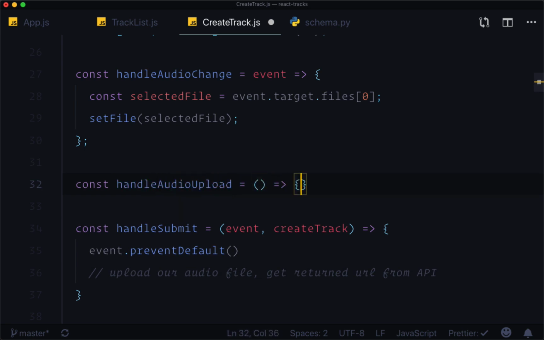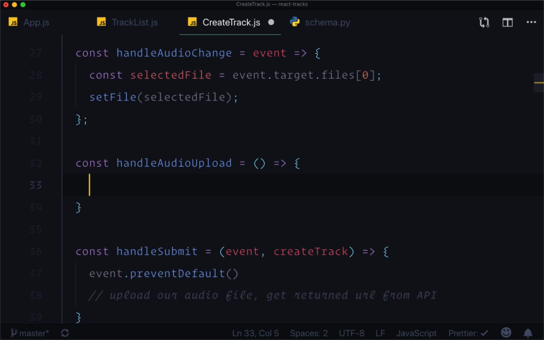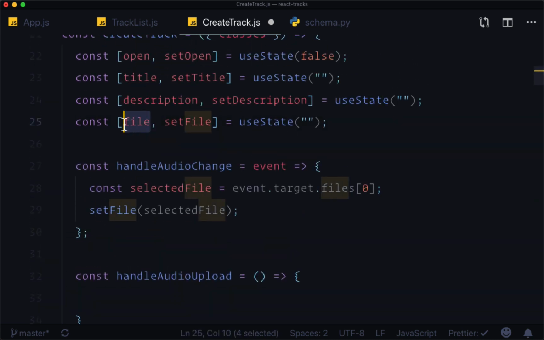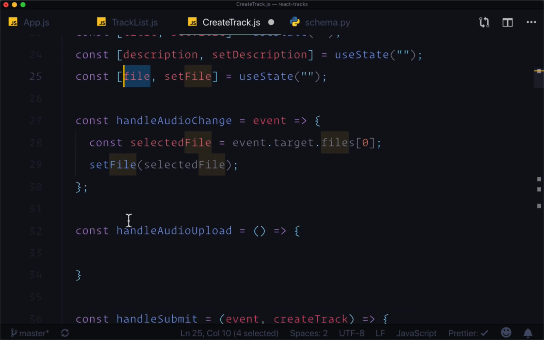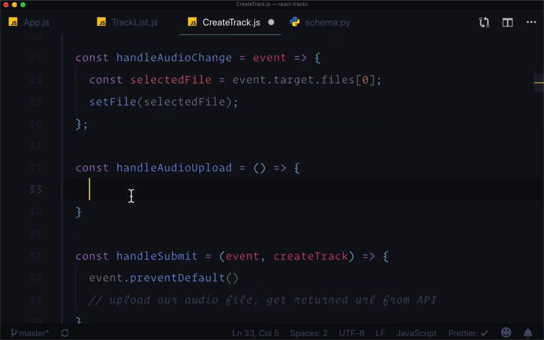It's not going to need to accept any arguments, but what we will need to do, in addition to sending our stored file over in state to the Cloudinary API, and we'll do that with the help of a post request, we also need to add some metadata, some information about the request that we're making. So remember, in Cloudinary, we saw that we had to provide an upload preset value, the upload preset value that we specified, and we'll also need to add information like our particular cloud name. And the way that we're going to collect all this information is with the help of form data.